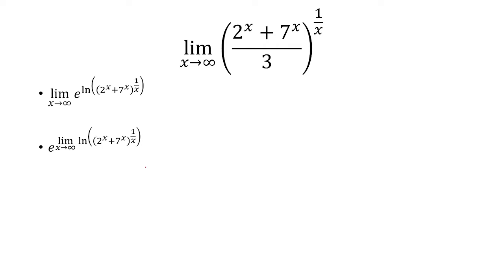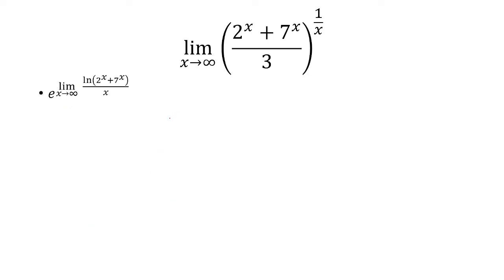But before I do that, actually, because e to the x is continuous, I can take this limit and make it as part of the exponent. Okay, so it's e to the limit of ln of 2 to the x plus 7 to the x raised to the 1 over x power. Now the exponent will come out in front. And I'm just going to rewrite this as x in the denominator. It's kind of implied over here, but I think looking at it in this form is probably easier.